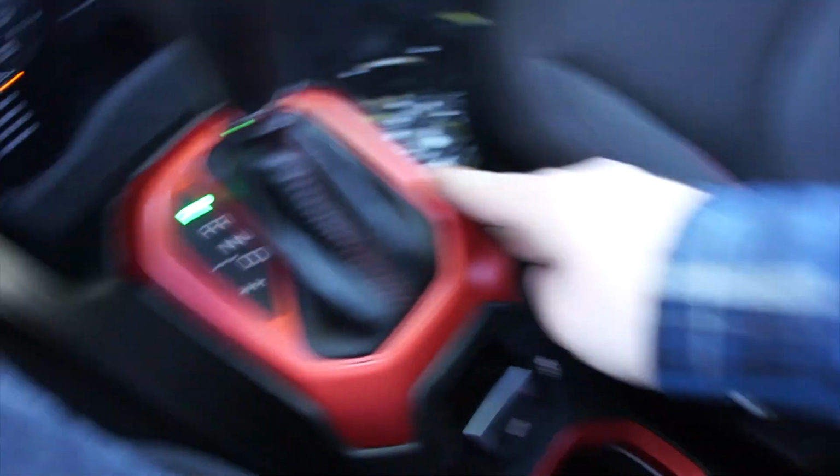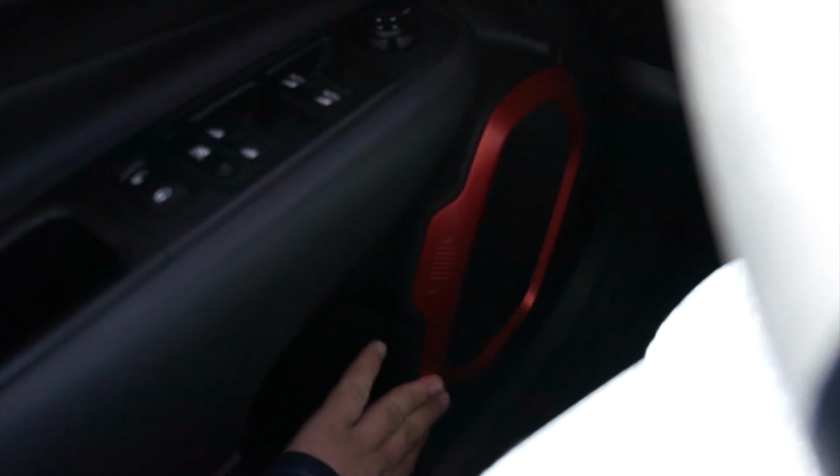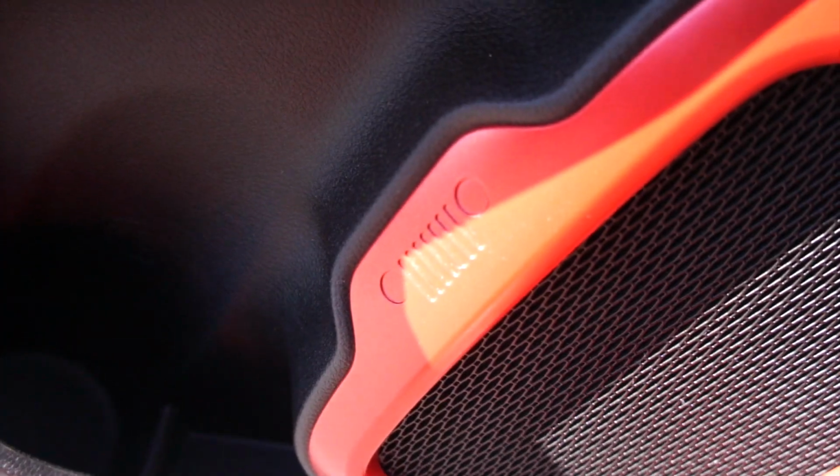Different red accents throughout the interior as well. On the shifter, cup holders, and on the doors right there. On the door itself too, you do have your speakers for the audio system down below. And you can see what I mean just about more of the cool little design touches like that right there. You even have on the seats this very interesting pattern. You do have some text right there, which is very cool. It says to new adventures. Just little things like that hidden throughout the interior.